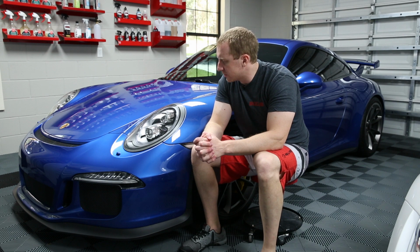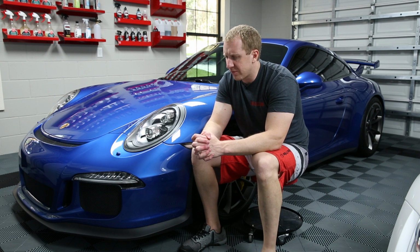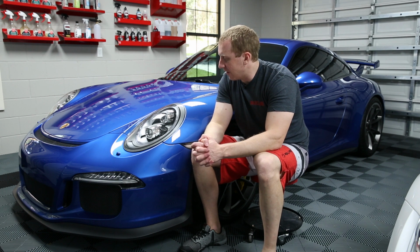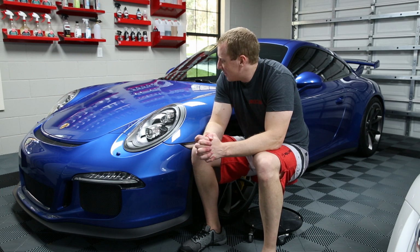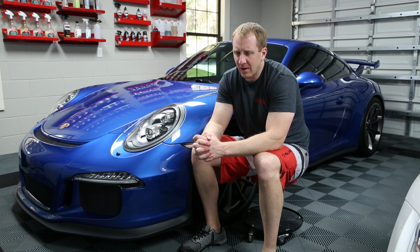So I might give the guys a call and see if I can take the amp apart and see if it's just some simple card or simple module for sub-control, if I can do that. Again, I have the knob installed, I have it all plugged in, I just need the card inside the amplifier. If not, I'll probably just go without sub-control, or what I may do at some point is put an aftermarket head unit in here. I wanted to try to avoid that.